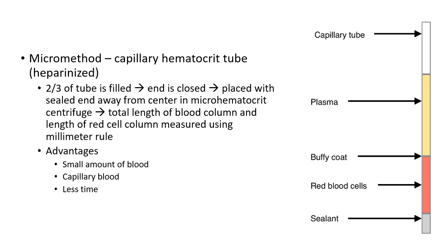This test has a few advantages, like only a small amount of blood is needed for this, because here the instrument used is a smaller capillary tube, and this can be done with capillary blood. Venipuncture is not necessary and it takes less time. There are electronic cell counters also for calculating PCV, but anyways, we will stop our discussion with this today.